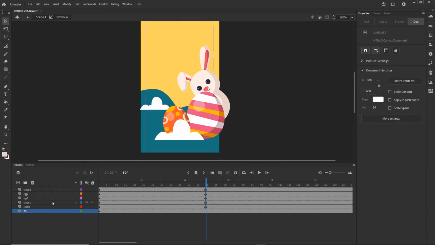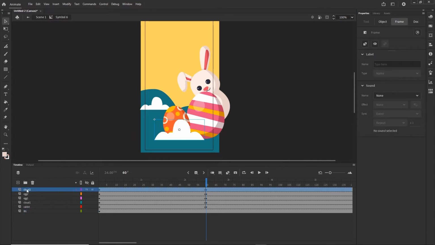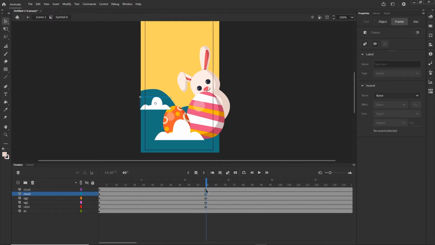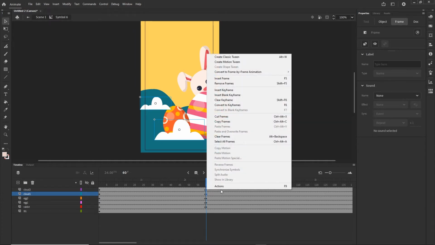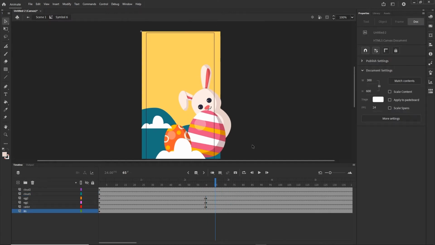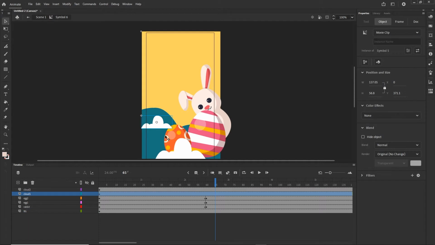And now maybe I'm going to put my clouds together. So I'm going to put cloud 1 next to cloud 2. And I'm also going to get rid of the keyframes for cloud 1 and cloud 2. So I'm going to select them, right click, and choose clear keyframe. Because I have changed my mind, and I'm going to animate these clouds in here.